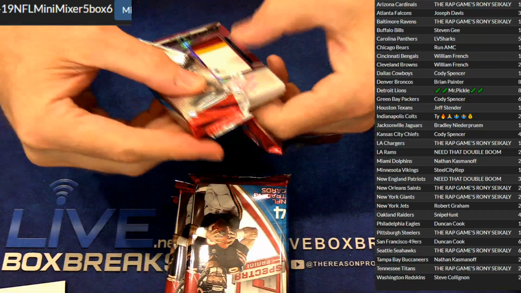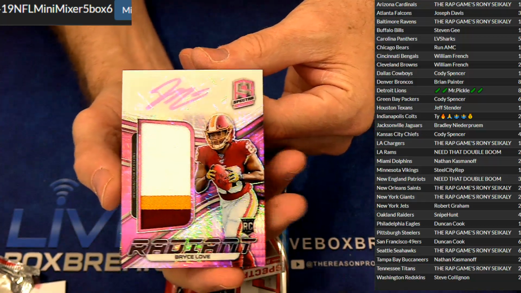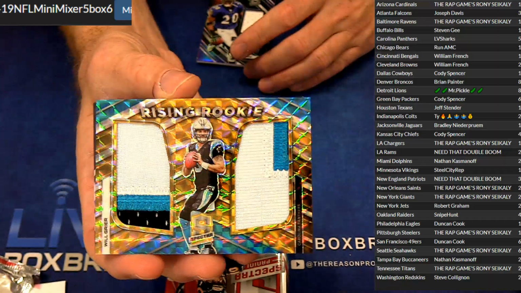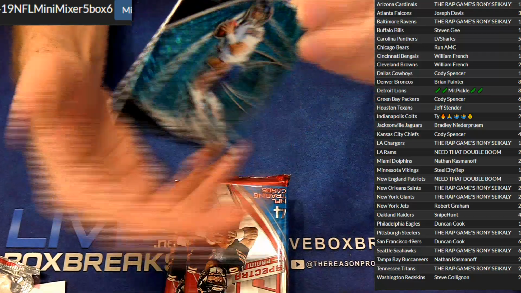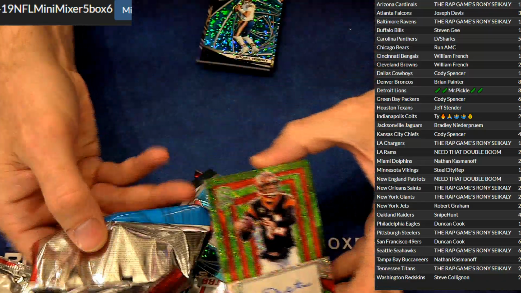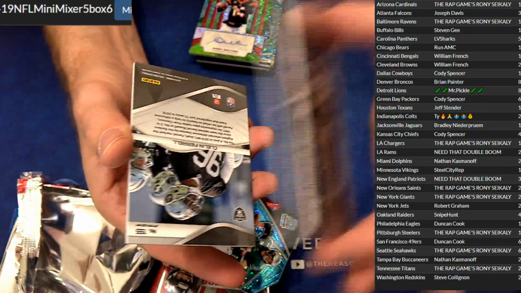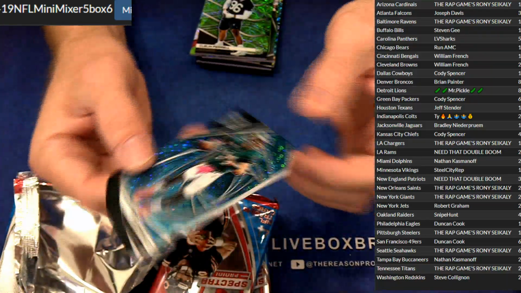I sure do. We sure do, Daniel. Here we go, Bryce Love, nice pink, 25, we got Ed Reed, rap game, and nice Greer, orange, jumbo patch, LV, to 10, and a Biscuit to 60. We got an Andy Dalton, nice auto there, William, 25, we got a Biscuit for Run AMC. And a Farrell, 35. And a Wentz to 50.